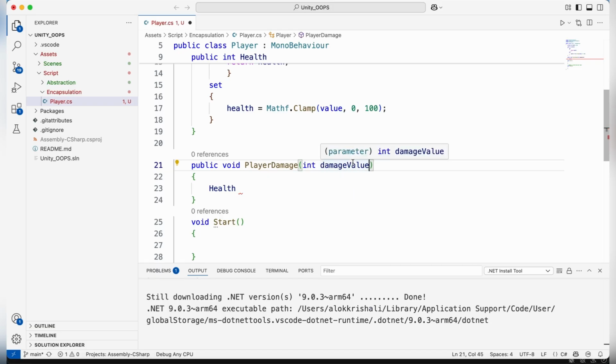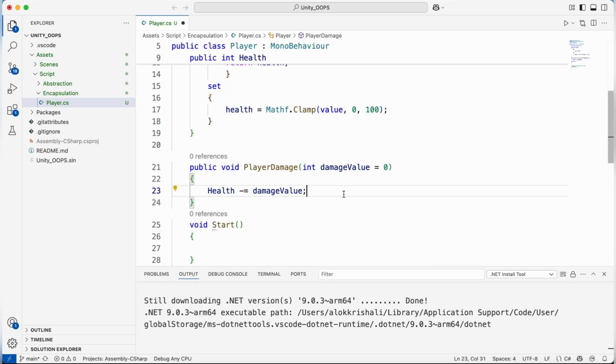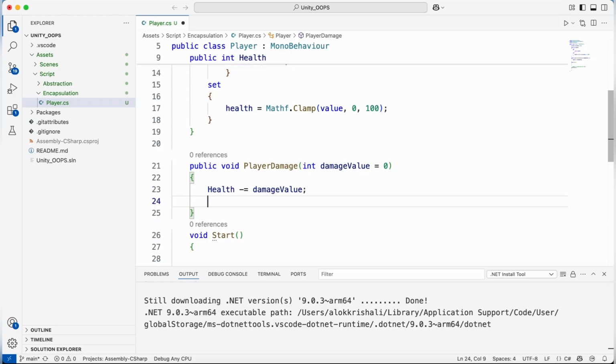Make the damage value default 0. So this damage value, we are indirectly modifying health here. And yeah, that's it. Add some debug logs while testing, it will help.